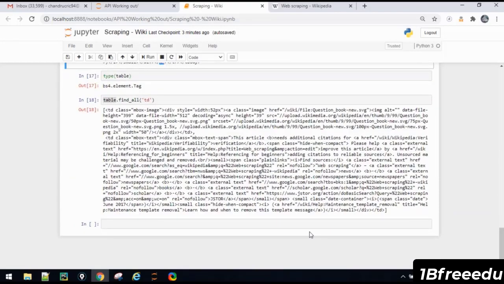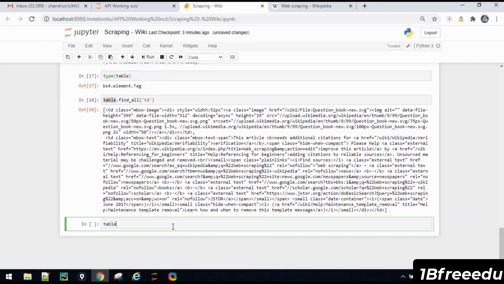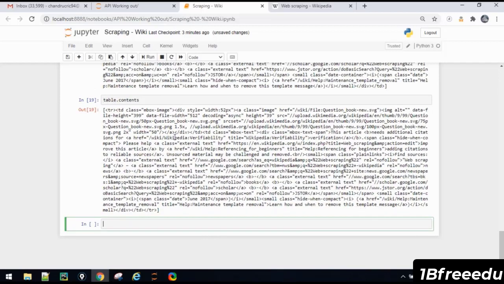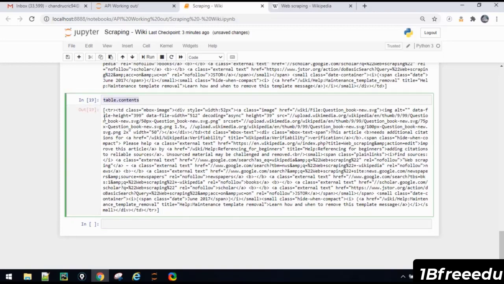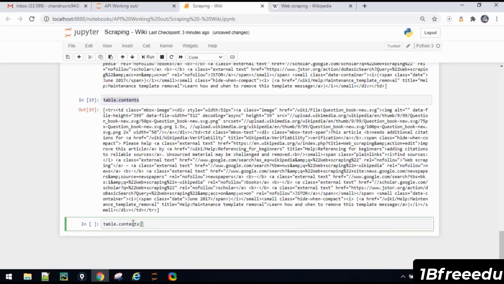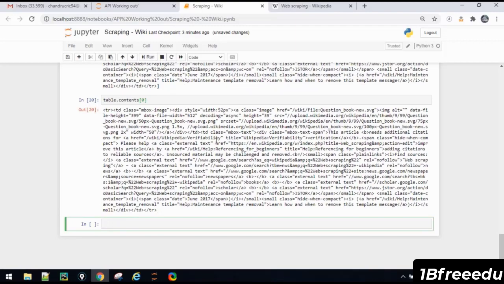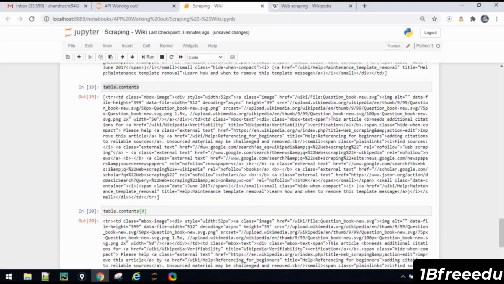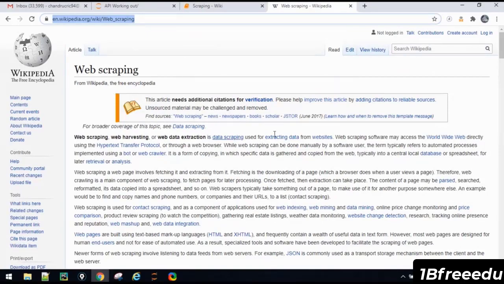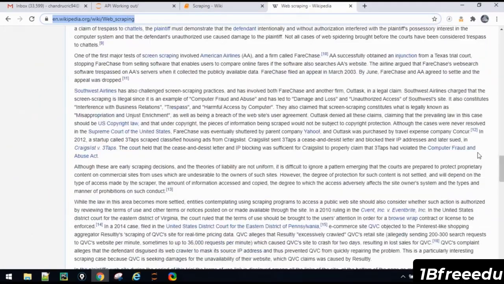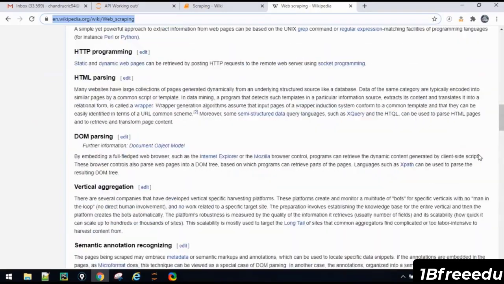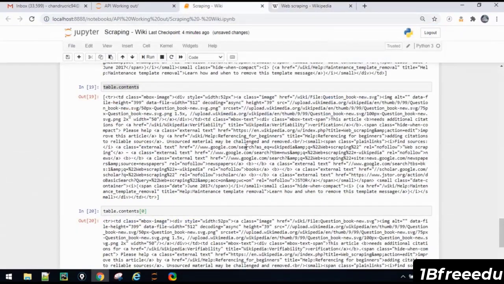Then I'll just show you the contents. It will show all the contents. For example, if I need only the first one of the contents, then I'll use 0. I don't know how many contents are available here. Anyway, I'll run and see. Yeah, I think there is only one table available on the particular page. For example, this is the first table. I don't think we have any more tables. So if we have multiple tables, this particular command will get the first table from the web page.